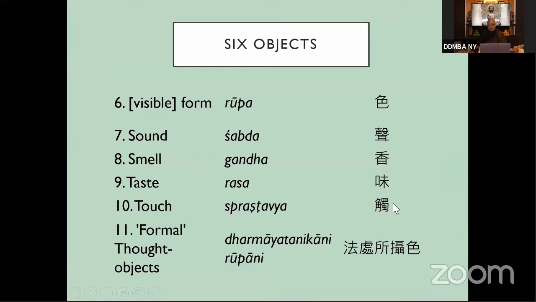And last week, people asked about the Dharma. Why is there a dot about Dharma in the diagram, and the dot goes to the sixth consciousness, and the sixth consciousness also dots to the eighth consciousness? I'm going to tell you why, because there is an object that is called formal thought object. This is copied from the web. The translation is formal thought object.